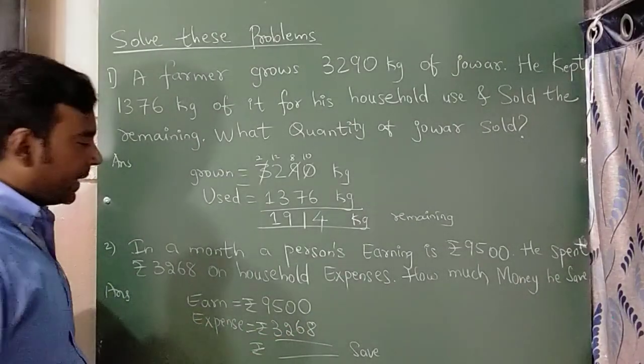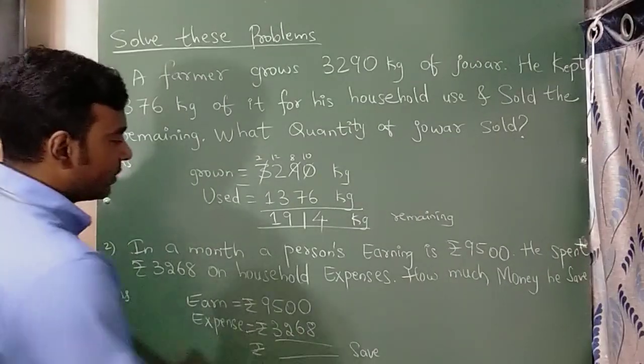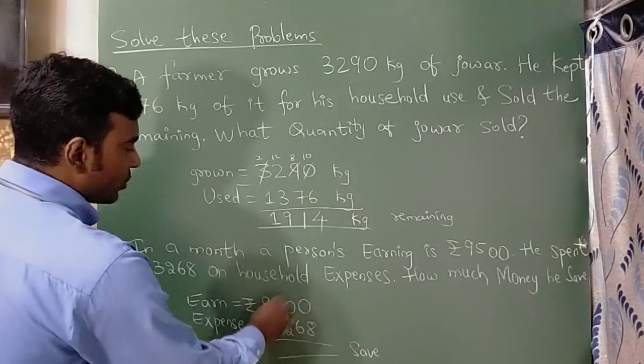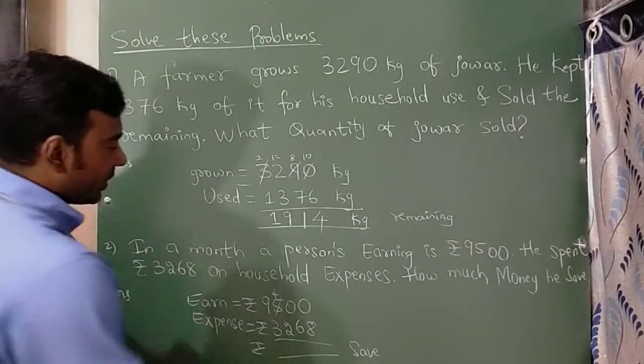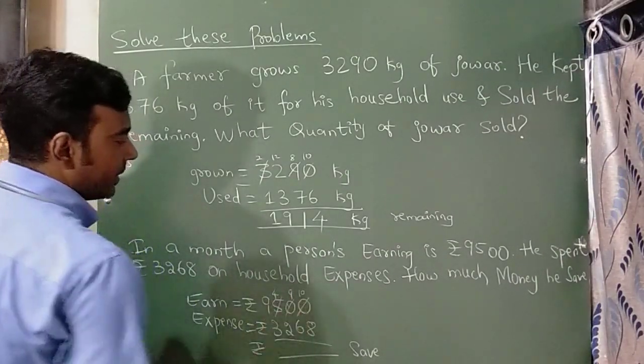So subtract this. So if I 0 minus 8, it cannot be subtracted. So I am going to borrow, but there is a 0. Again I need to borrow from the next number. So this number will become 4. This number will become 9. And this number will become 10.